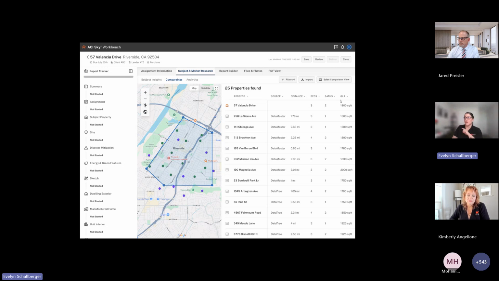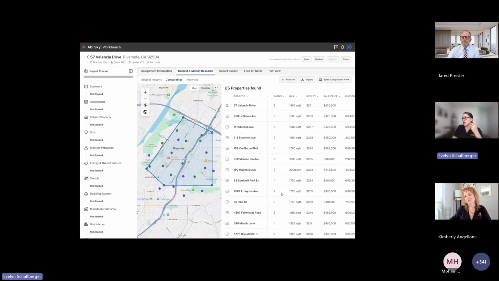I do want to call out, we display GLA in a lot of places in Workbench. We do also understand GLA is not an element that is recognized with 3.6, right? We're using above areas where, above area grade finished and unfinished and all that. But I just want to call that out for users because it's comfortable. You all know it really well. We reference it often. So you will see it in a lot of different places in Workbench. It is not mapped anywhere in your data set. It's just a reference point for you. So I just wanted to call that out briefly for the group.